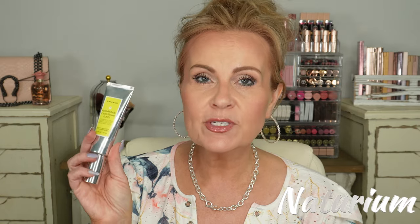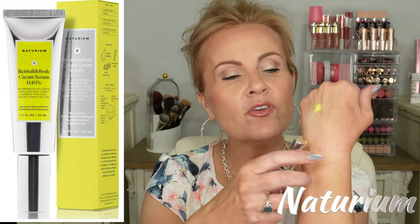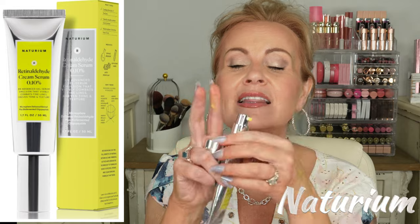You can use retinol-al with your vitamin C in the morning if you want the extra push for plumping and collagen building — you can use it twice a day. You don't have to be afraid of retinals because they're so much more gentle than prescription options or retinol-ol. The Maylove serum is full of good ingredients including buffering agents. I also really love the more affordable option from Naturium: the Retinaldehyde Cream 0.1, one of the strongest available on the market. It's gel-like, sinks into your skin, and is lovely.